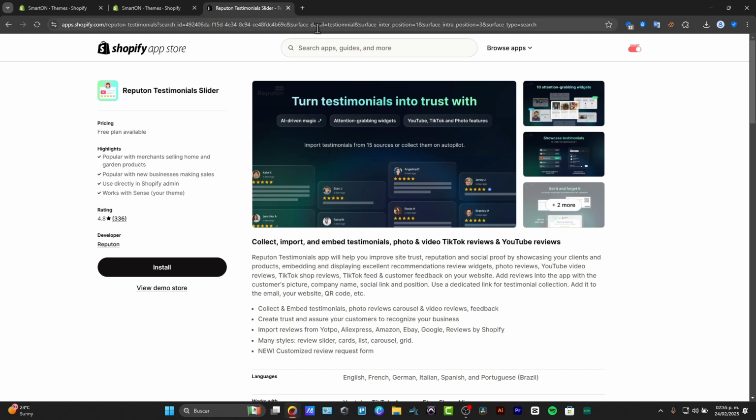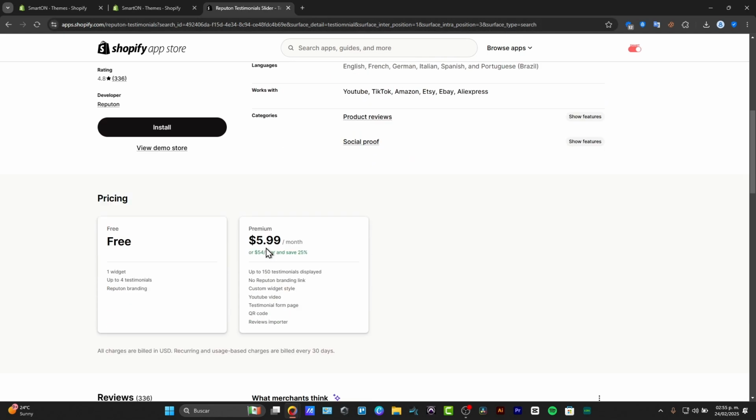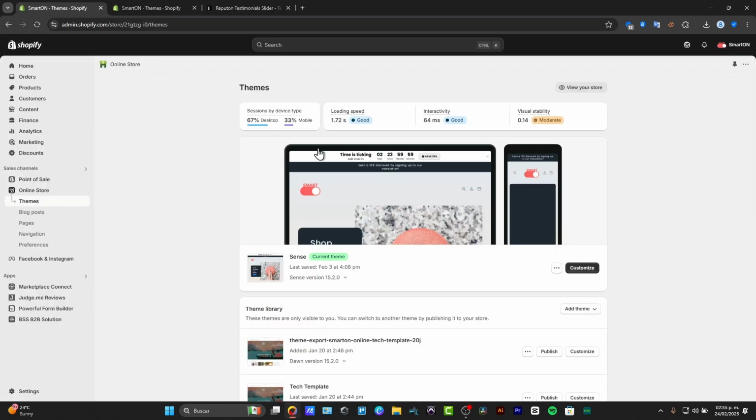A featured product slider helps keep your customers engaged by displaying your best products in a scrolling, interactive way, and is perfect for highlighting best sellers, new arrivals, or even limited time offers. To get started, there's a few ways that you can do this. There's a free version, there's a paid version, and there's an element already in your theme.